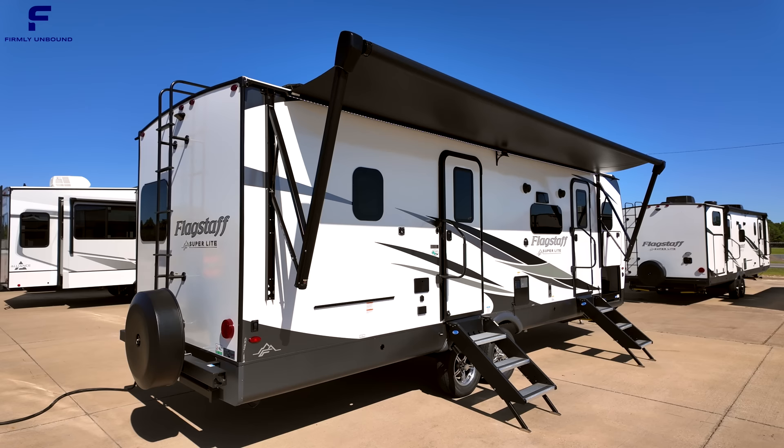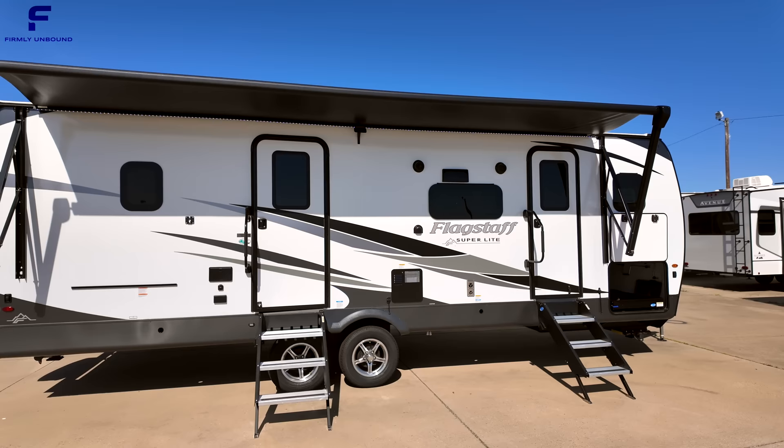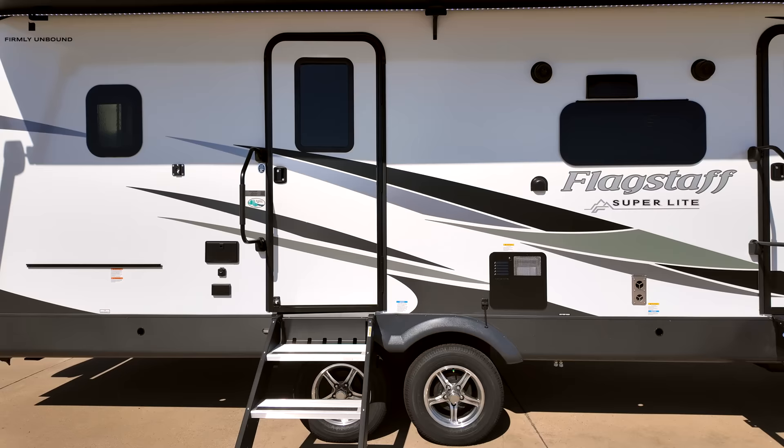Keep in mind every truck is different, so your truck may have a higher payload capacity. That payload also accounts for people in the vehicle and anything in the truck bed — I keep a 300-plus pound generator in my truck bed. So a trailer like this would overload my truck. Also, there is a torsion axle underneath.